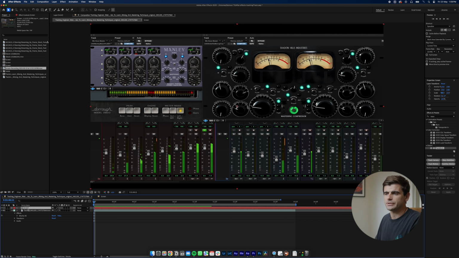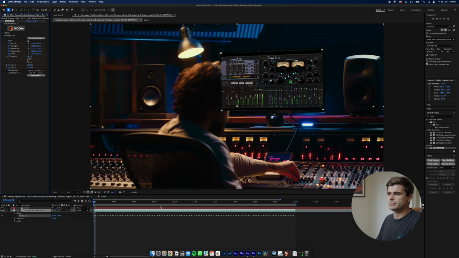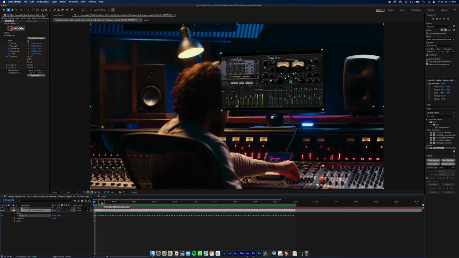And so now all that's left to do is to apply the tracking data to our screen composition. So if we come over to our effects, tracking data, create tracking data, corner pin with motion blur, and send this to our screen. There you can see it's jumped straight onto our screen. All right, so there are a couple of things left to do.